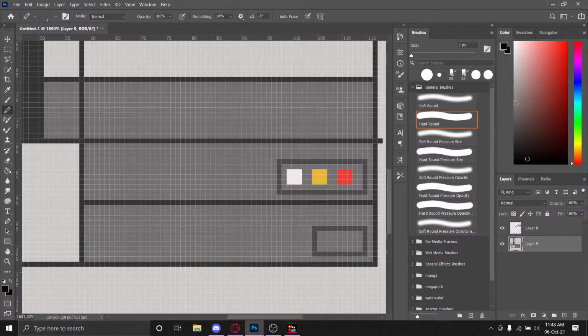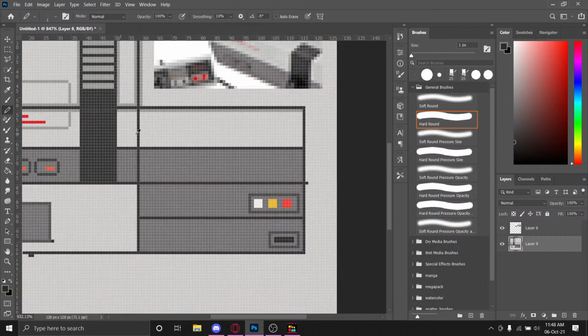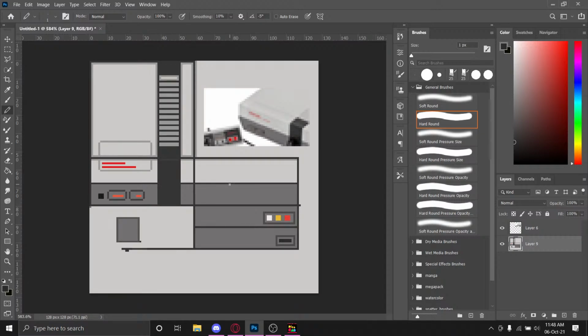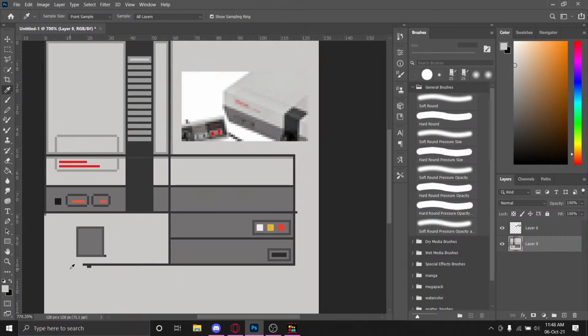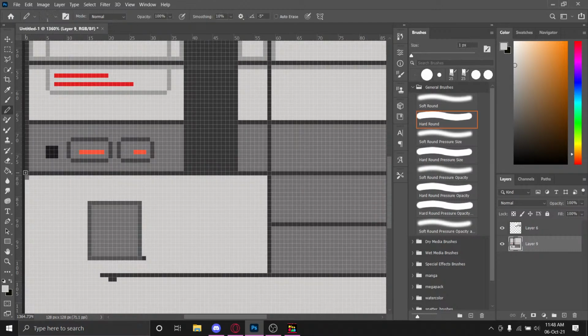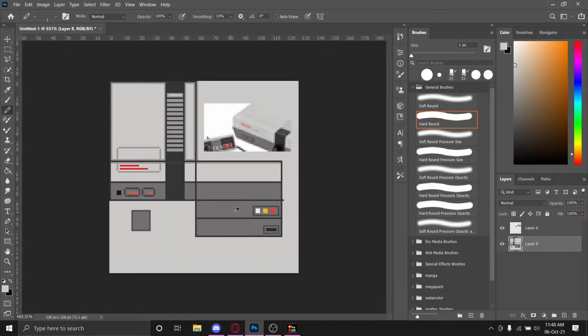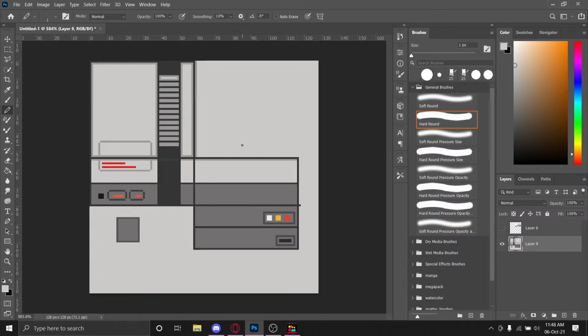We can just add it in a much darker shade of gray. Just fill it in like so. Simple. Hopefully you're able to understand. And so basically, this is our entire texture that we have created. You can spend time cleaning it up, which doesn't really matter because you just select our scale. You fit the texture to the scale of the object, the face. Right, and also remove this image since we no longer require it. So this is our texture of our NES console that we have created, right?